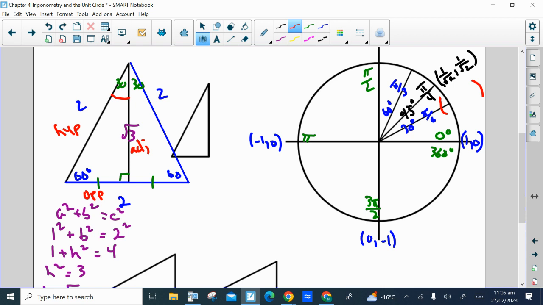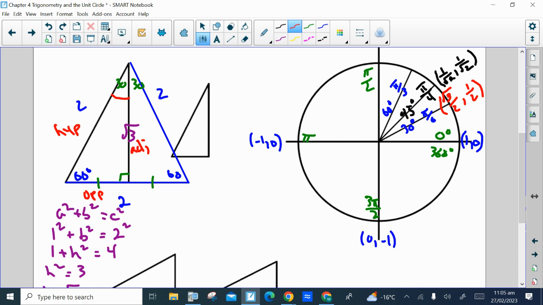Again, SOHCAHTOA tells us cosine is adjacent over hypotenuse. In this case, that would be root 3 over 2. That is the value of the cosine. That will be the first number at 30 degrees or pi on 6 radians. The second number is the sine, and sine is opposite over hypotenuse. That's what the SO part of SOHCAHTOA tells us. So from 30 degrees, the opposite side is 1. The hypotenuse, again, is 2. So there's the coordinates at the first stop of the unit circle after 0. That stop represents 30 degrees or pi on 6 radians.